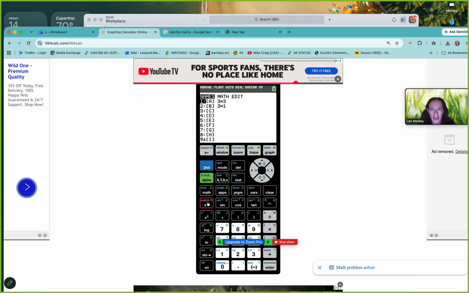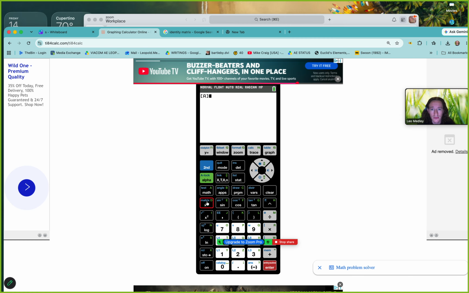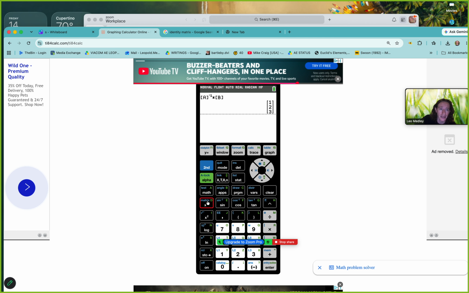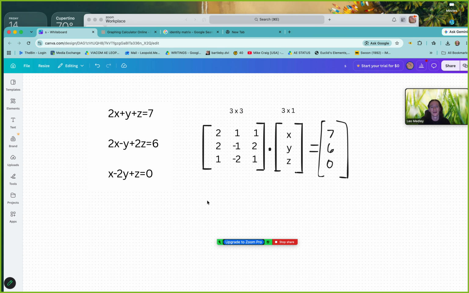And then we go to second matrix, and we grab the first matrix. Here, let me quit out first so that I'm really doing this properly. Second matrix, grab the first matrix, grab the inverse of it, and multiply by the solution matrix. So second matrix, that's that other matrix we got. There's your answers. See, that only took me about 30 seconds or a minute tops to throw those in there. Whereas if you're trying to solve that by hand, it's really hard.